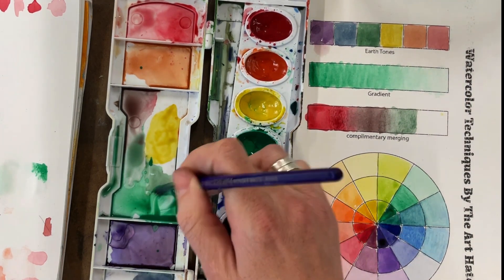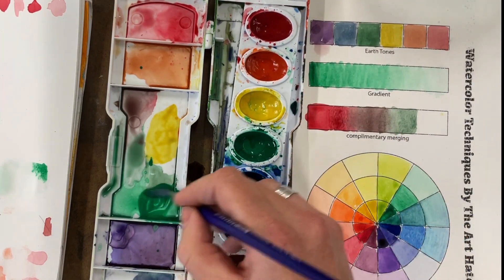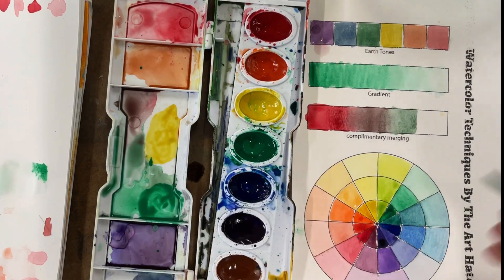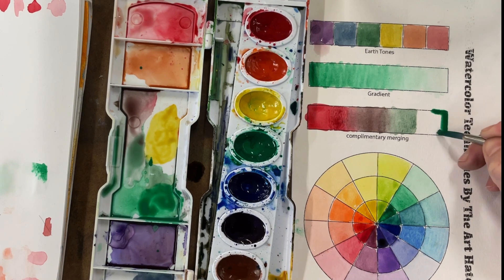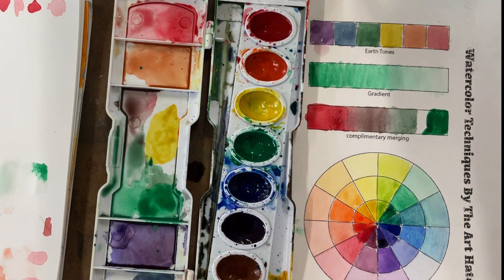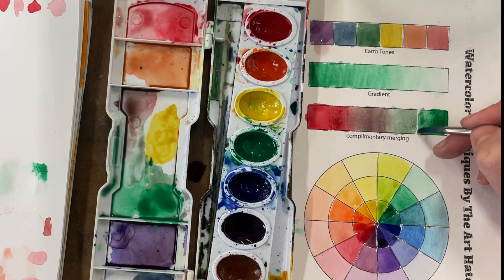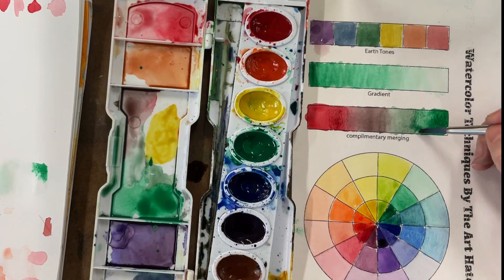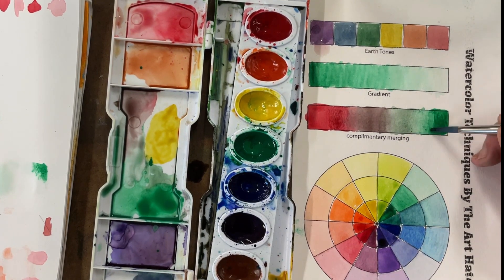Now I'm taking my equal parts red and green that made that muddy brown look — some people say it's hideous, others say it's nature and earthy and beautiful. I'll move into my greenish-red area, overlapping the previous color, then take my solid green to finish this off. I might go back in with my previous shade of green just to mix those together — and look, we are done just in the nick of time for me to start teaching. Good luck!